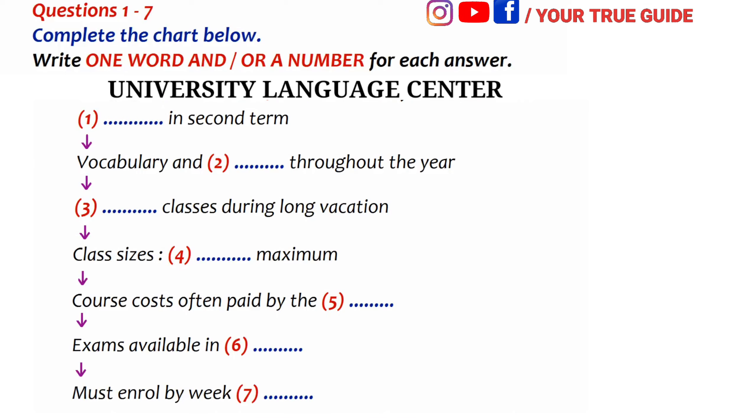That sounds quite useful. What else is there? Some of the courses only run for single terms, and we tend to focus on what students have difficulty with. That means we don't usually do speaking courses, but next term you can do listening. That'll help you with lectures and things. Our provision is all based on what the majority of our international students need. So, is everything term-based? Is there nothing that you run all year?